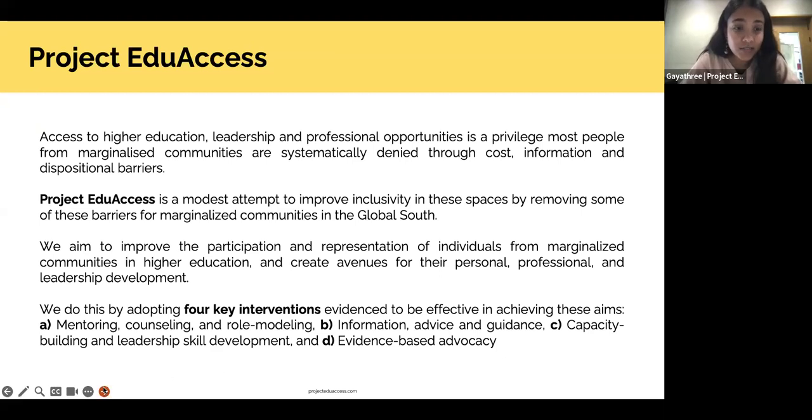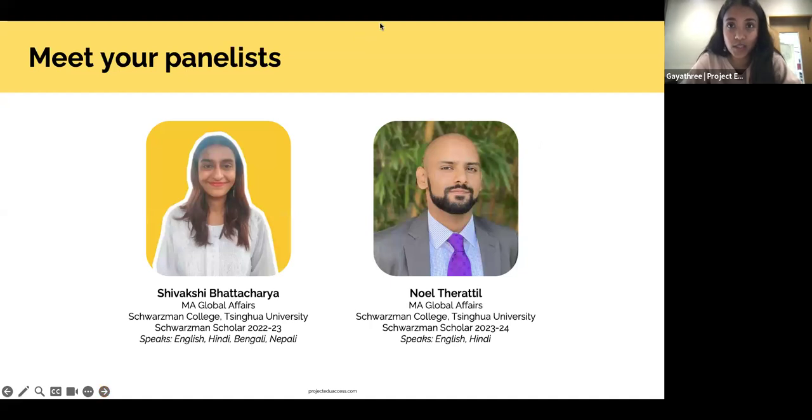That being said, today we are gathered here for the workshop on the Schwarzman Scholarship, and we are joined by the wonderful Shivakshi and Noel, who are both Schwarzman scholars themselves who have pursued the MA in Global Affairs from Tsinghua University. Our speakers today, apart from English, are also familiar with Hindi, Bengali, and Nepali, as you can see on the screen.